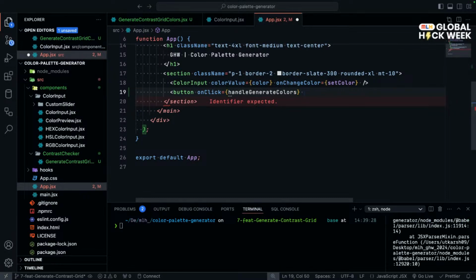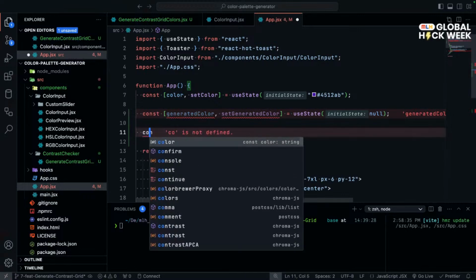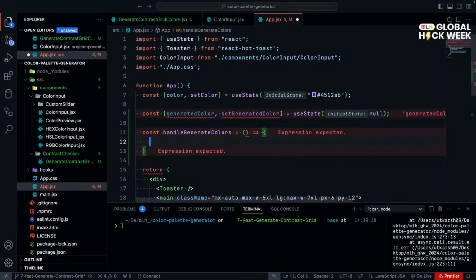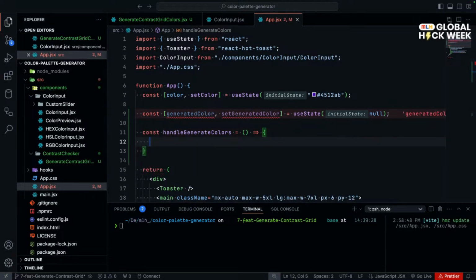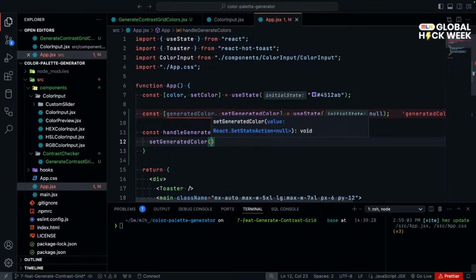That's it. We'll call the button generate colors, and now this handle generate colors, let's create a very quick function. So const handle generate colors, all it does is, just do a set generated color to be equal to the color, right?